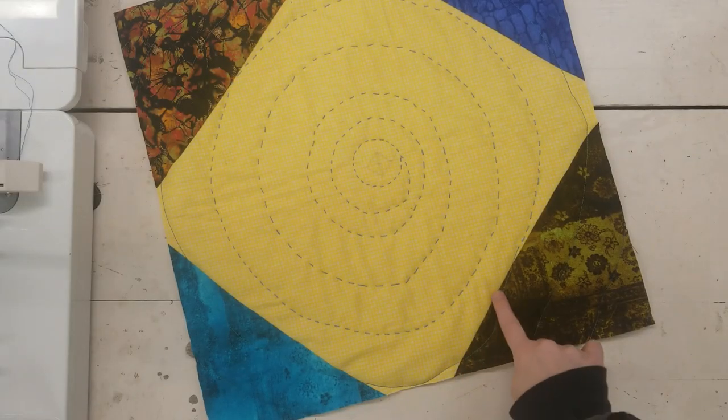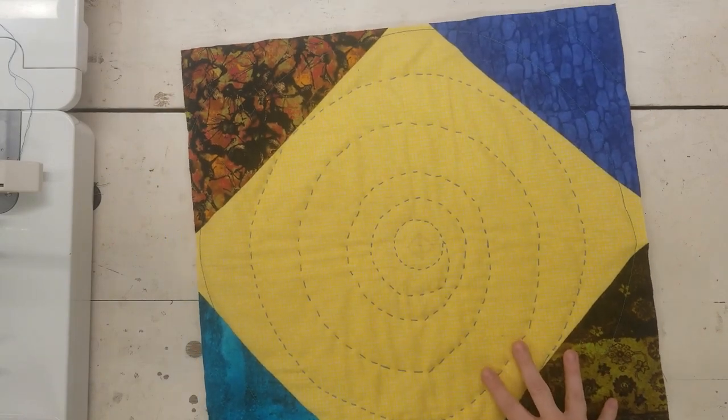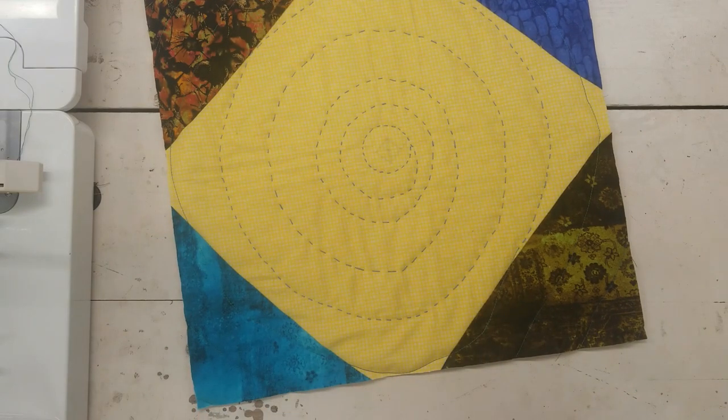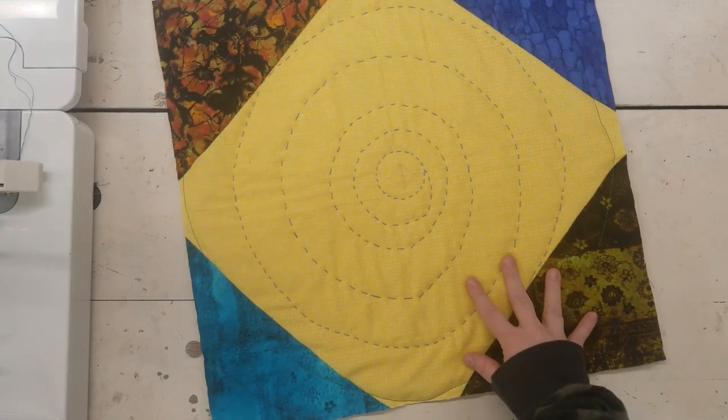So I just had a tiny wobble here at the beginning, but for the most part, I think that turned out really nice. Now, let's move to the real quilt.